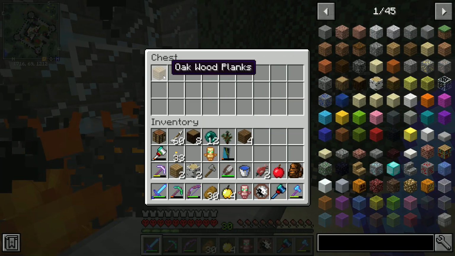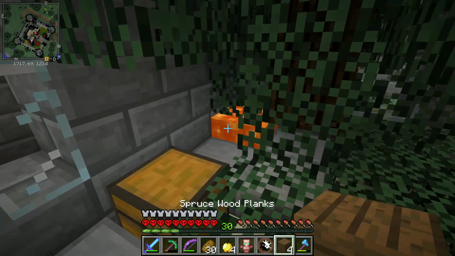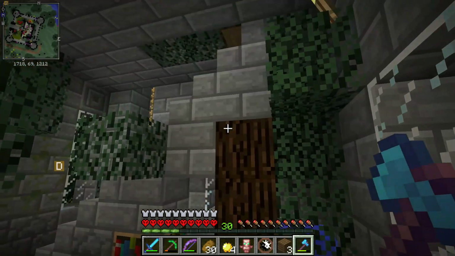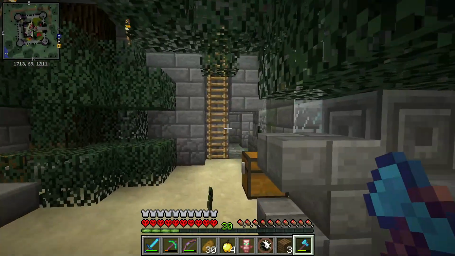Is that lava surrounded by a bunch of leaves? Oh, great. Let me get rid of this before... I also just realized there's a huge fireplace here. I can get out of here before this whole place burns down, because there's leaves everywhere. I don't think this was supposed to spawn like this.